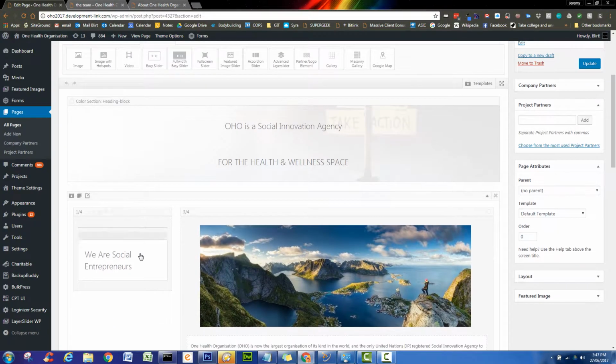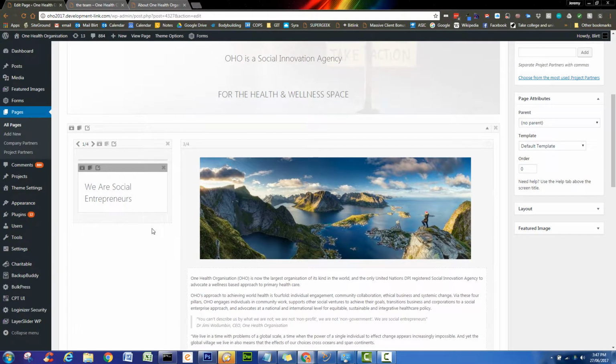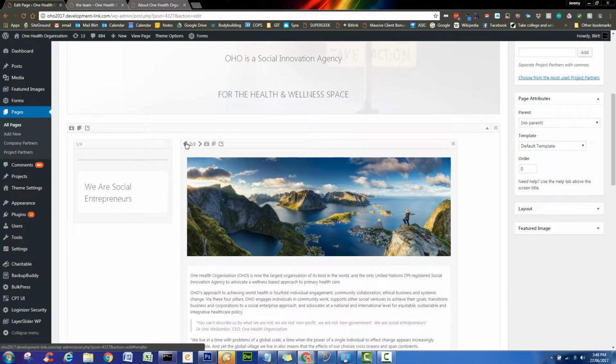If we decide that we want that whole word entrepreneurs to fit in, we can increase or decrease the size of these display columns quickly and easily just by using these toggles. So now this is 2/3, and we can increase this to 1/3.